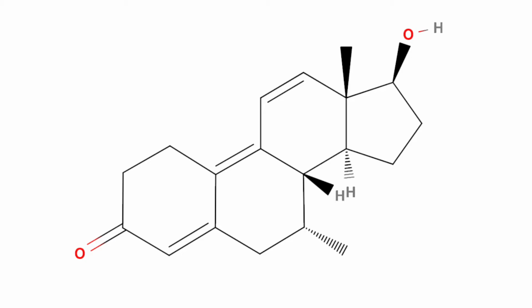We move on to point number 2, which is a double bond between carbons 1 and 2 really boosts up anabolic activity, again by making the steroid more flat. Let's chuck in a double bond here.